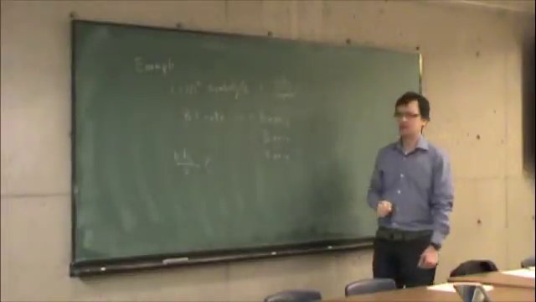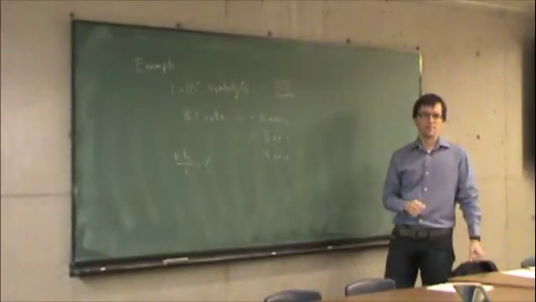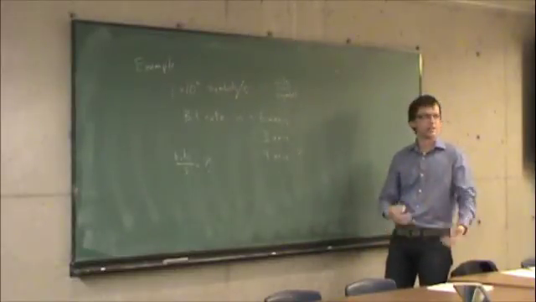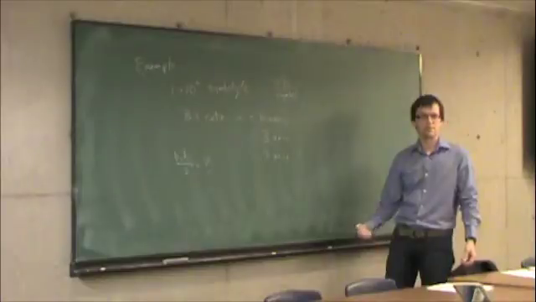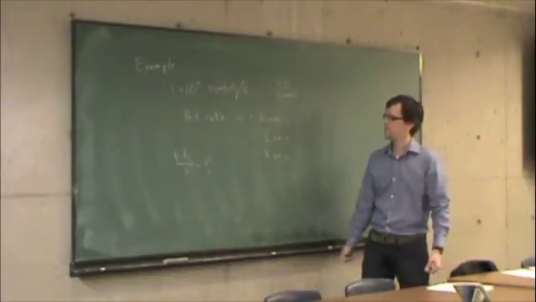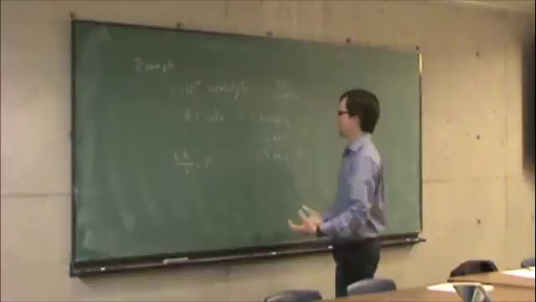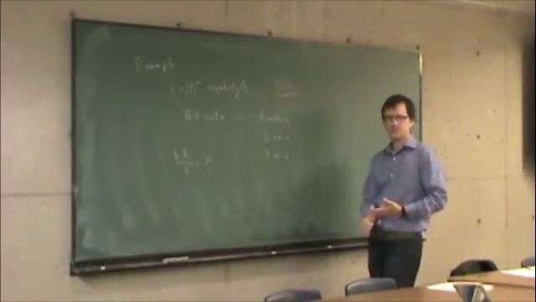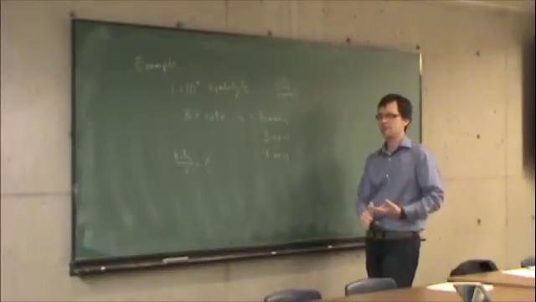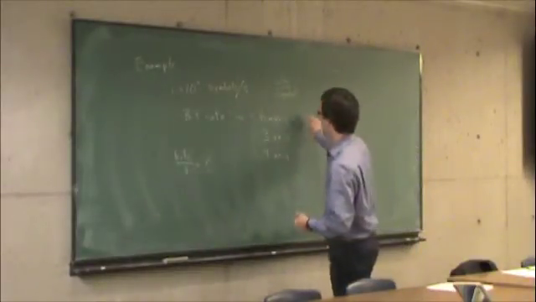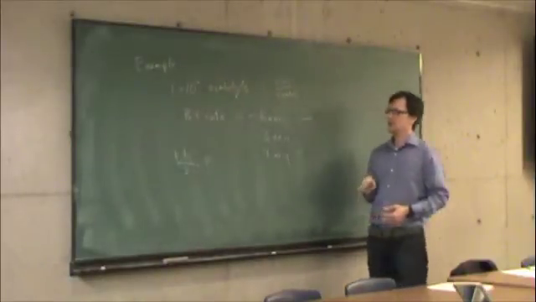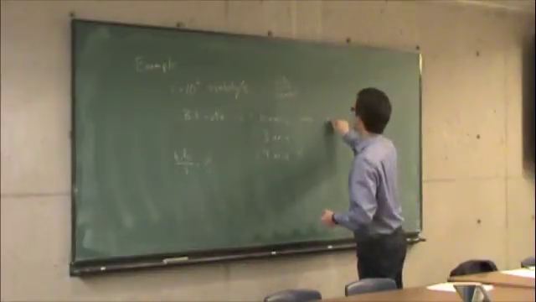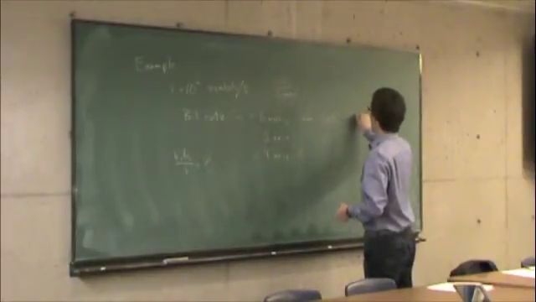In binary, how many bits per symbol? I have symbols 0 and 1, 2 possible symbols. How many bits per symbol? Just 1. Everything we've been looking at up until now has been binary. In binary there are only 2 possible symbols, so every time I send a symbol, I'm just sending a bit. Therefore the bit rate is the symbol rate times 1, which is 1 times 10 to the 6th bits per second.